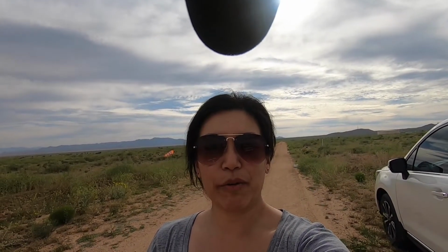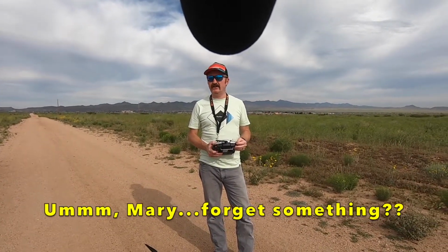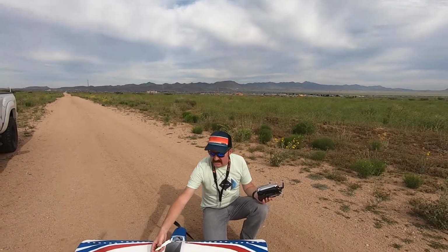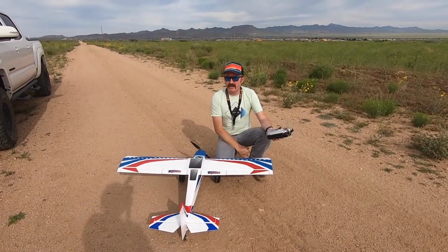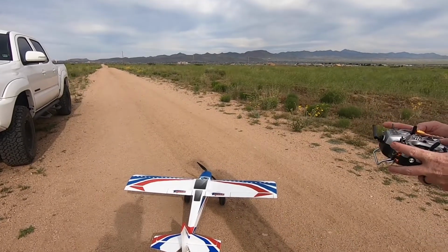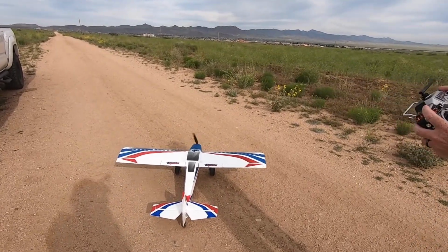So he did have the reverse lead plugged in. All right, everybody. So I guess I did plug the reverse lead in. I thought I didn't because I had no intention of ever using it, but I pulled off the receiver hatch, and we were getting ready to pack up, and I was like, let me just check something real quick, and yeah, it was plugged in, and I unplugged it, and high rates are now working like they should. I have no idea why it would do that, but just to prove it. Flight mode normal. Here's low rates, goes forward. Flight mode high rates 2, goes forward now.